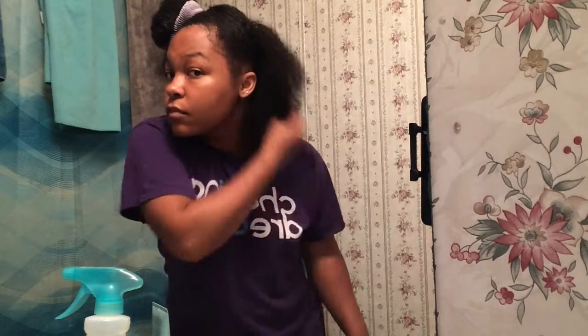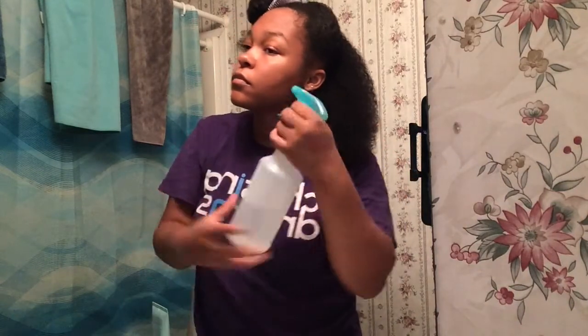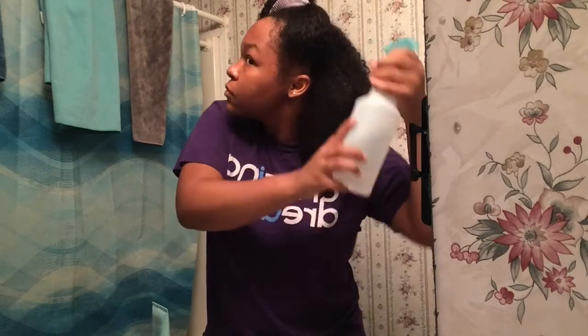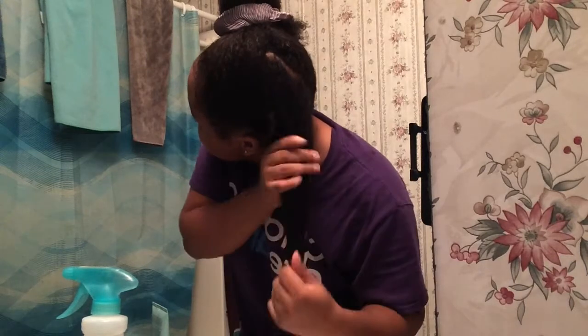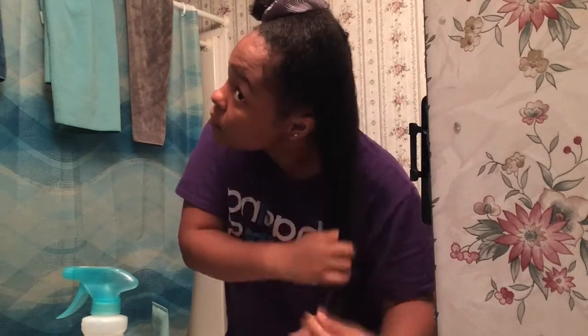But this also has been a process. I started really embracing my curly hair when I was a sophomore in high school. Currently, I am a junior, or about to be a junior, in college, so my hair has really changed over the course of these years. I've gotten pretty good at knowing how to section off my hair and what to do with it to make sure I get the best moisture and that the product is evenly distributed through my hair.